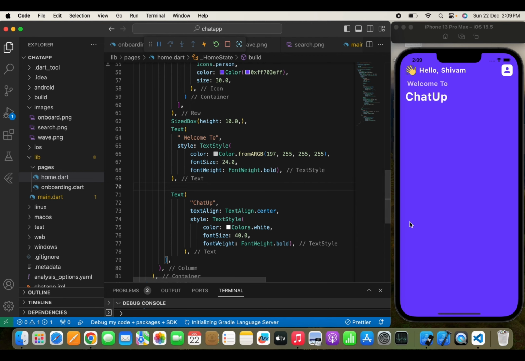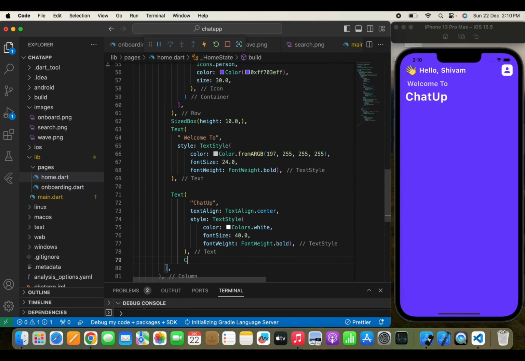Now here I'm going to show the curved container something like this, and in the curved container first I'm going to show the search bar. In the search bar the user can search for the specific username that they want to have a chat with, and in the container I'm going to show all the chats that the user has done in the form of a list view, right?